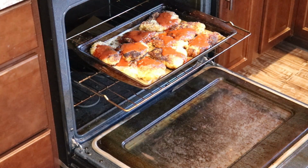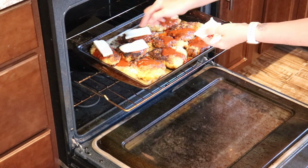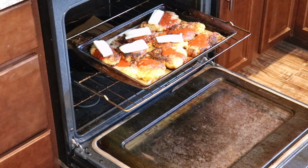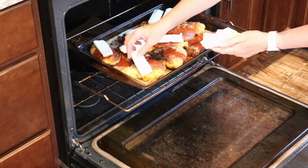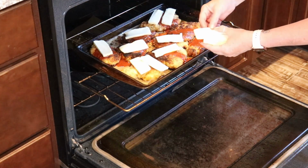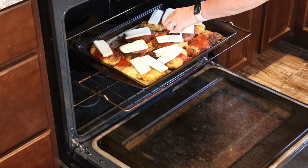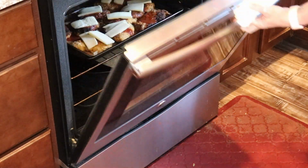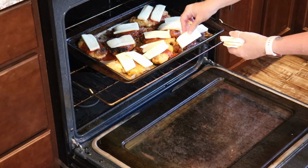Alright, so I've got our cheese here, and I'm going to lay 1 piece on the pieces of chicken that are a little smaller, and then on some of these bigger pieces I'm going to add 2 slices. Oh, and I'm going to have to cut some more. Go ahead and close that. So I cut some more of this cheese. Go ahead and lay that on there.